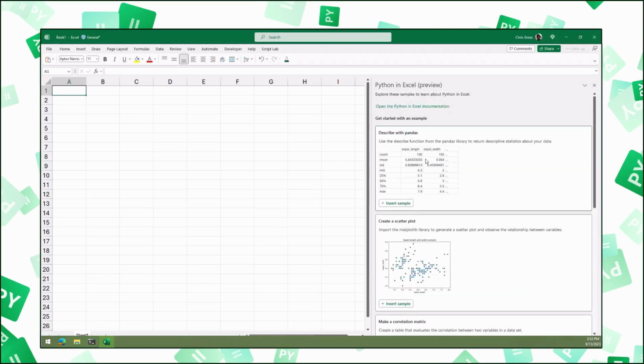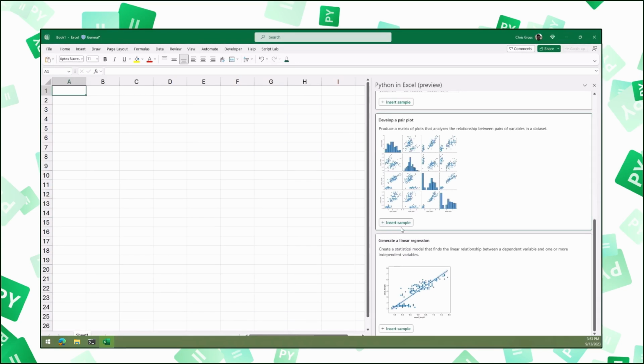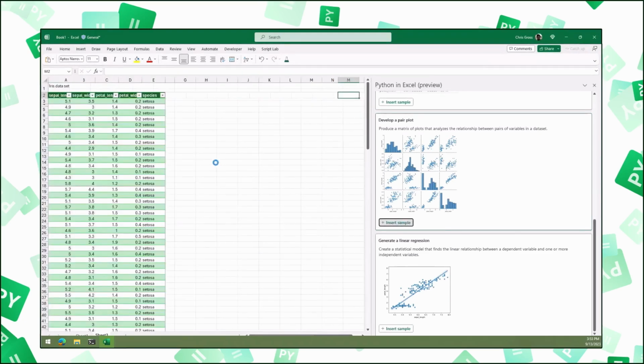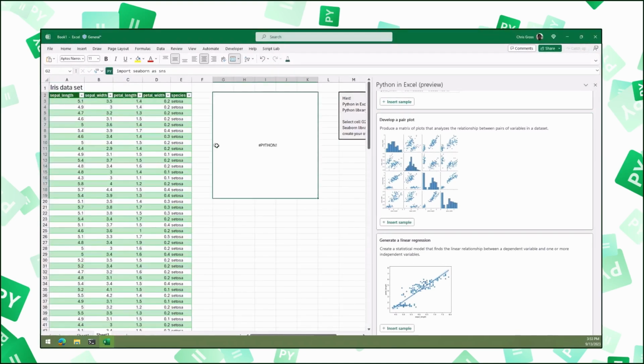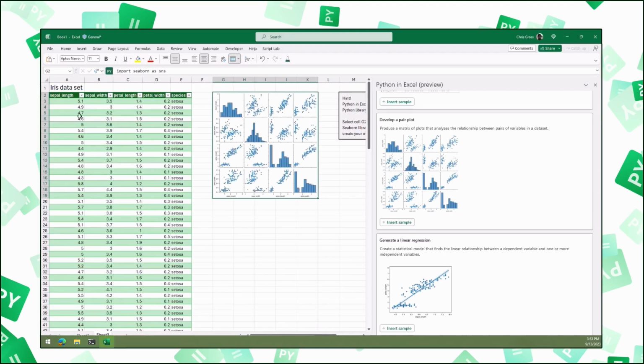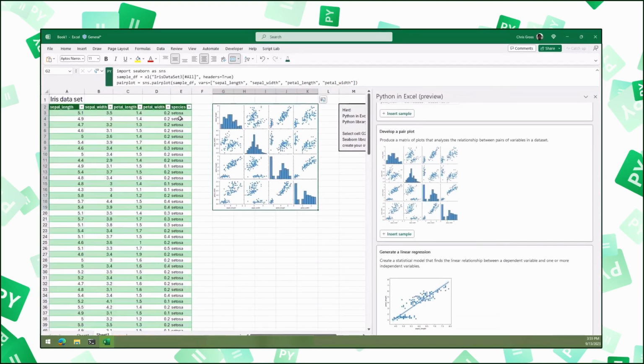Within this, it's pretty cool because we've got a bunch of what we feel are pretty common practices of things that you might want to do within Python, but now you can do it in Excel. So it's really easy to get started. You can just simply click Insert Sample, and bada bing, bada boom, you're going to get a whole bunch of data that's just put into the grid. Right now, you can see Python's actually connecting to the cloud. It's taken this data. We've got a bunch of code that's displayed right here, and that's what's powering the chart in front of us. So with a few clicks, I was able to connect these two worlds together pretty seamlessly.